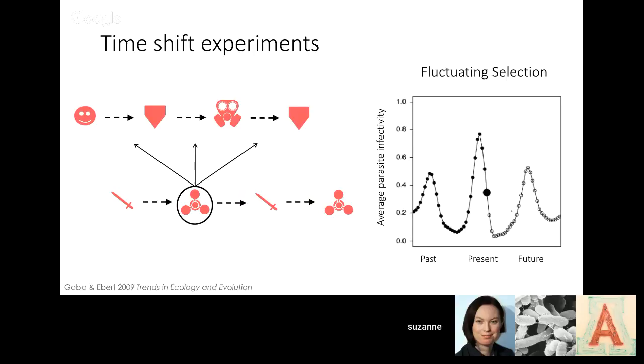And then for fluctuating selection dynamics, you can see that these signals of adaptation are different and they're more cyclical, and this is obviously just based upon the matching or mismatching of that particular strategy against the enemies, and you can just see that it would cycle through time depending on what strategy is being used at a particular time.